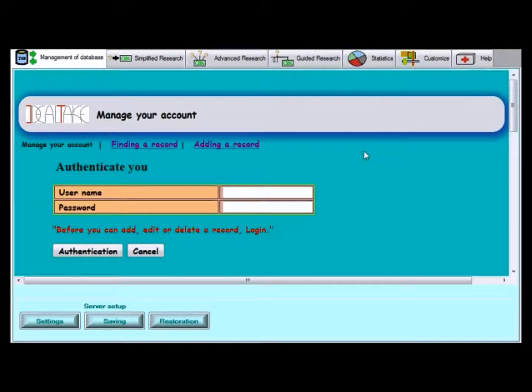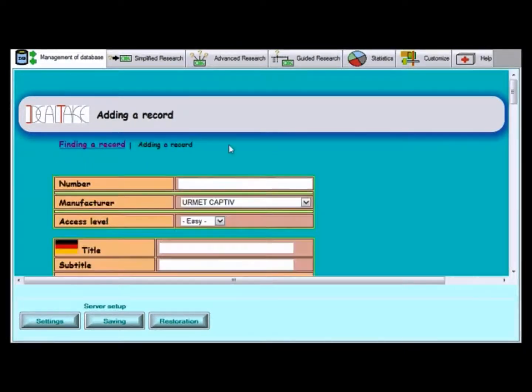Click on the top of the page on Adding a record. Let's learn the number of field recording. For example, REC1001. We will enter only the fields in English.